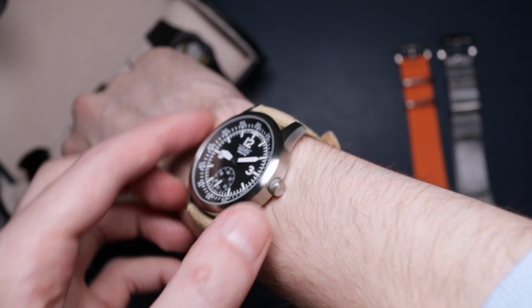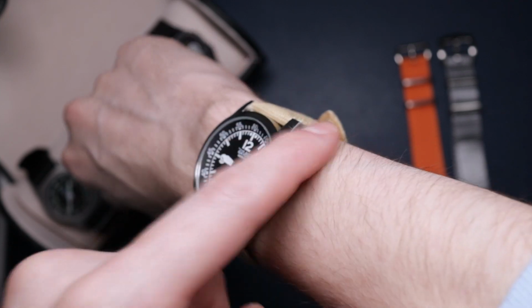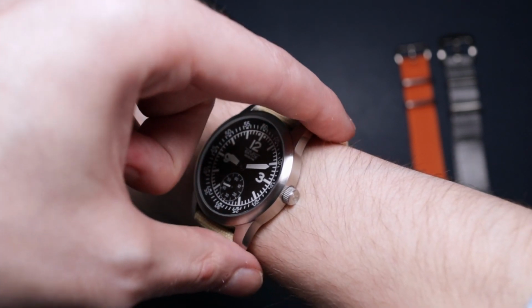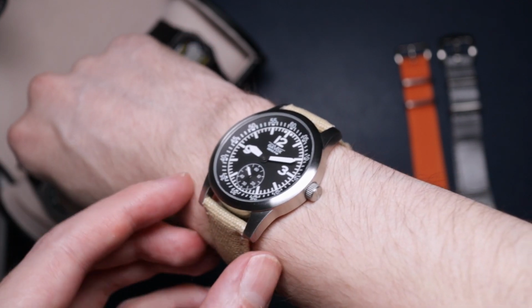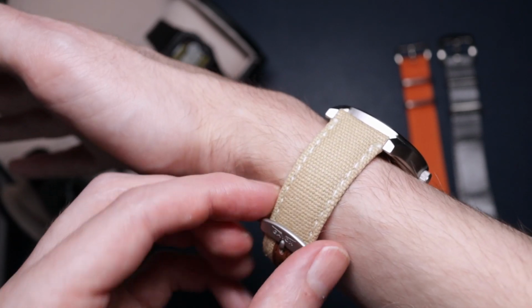Let's take a quick look at that profile. You can see it is relatively flat, so we do get a little bit of a gap on my wrist, but it does actually fit nice and secure. We get right at the end of my wrist, so it does actually fit really nice. No lug overhang, which means it's comfortable. The lugs also bring the strap down reasonably nicely as well.